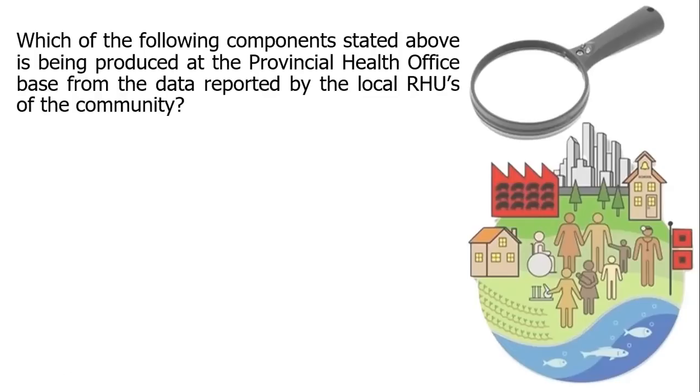Which of the following components stated above is being produced at the provincial health office based from the data reported by the local RHU of the community? It's output report. O, 'di ba? Sabi natin kanina, 'di ba? Si target client list, si individual treatment record galing sa RHU and then pupunta siya ngayon, gagawan siya ng report papunta ng provincial and then siya na si output report.